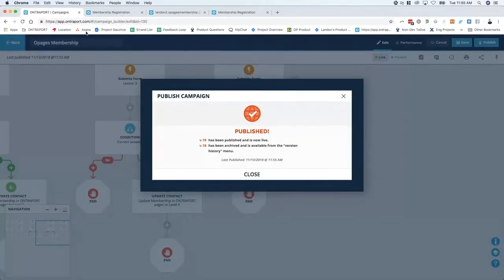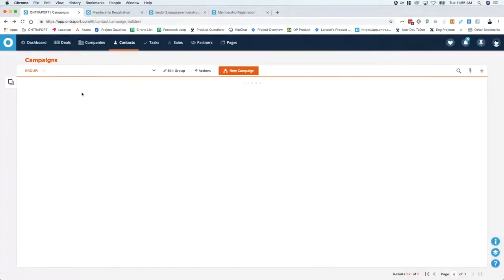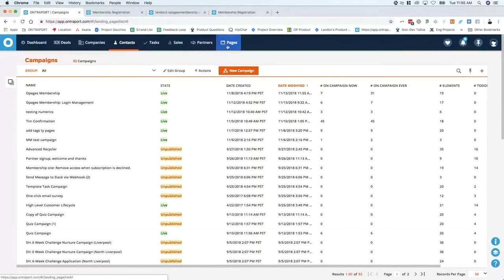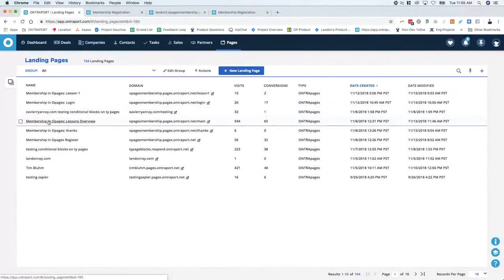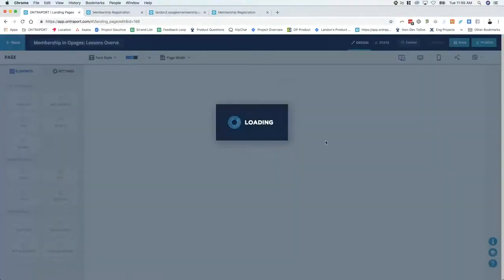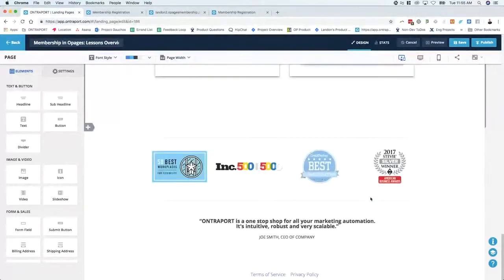If I wanted to add that to the actual page, I would go to Pages and go to the Lessons Overview. I would come down to this 4th lesson here.